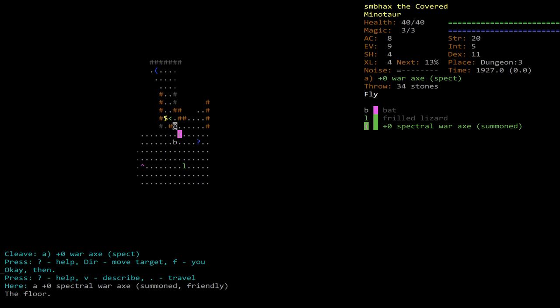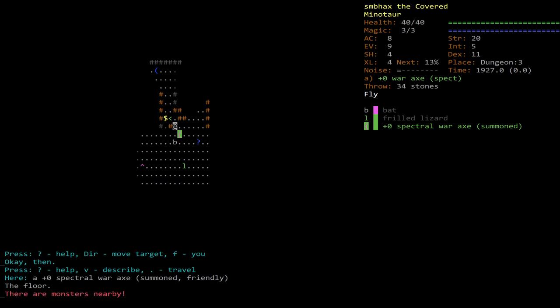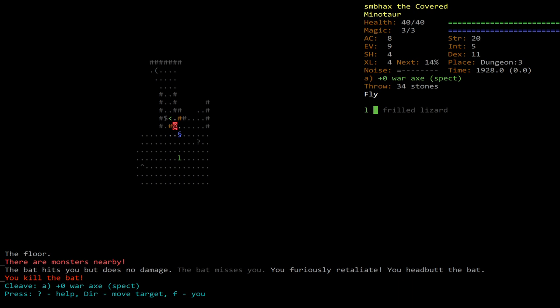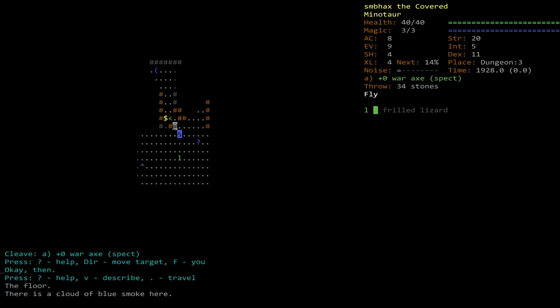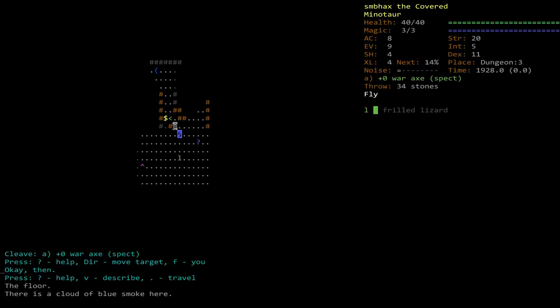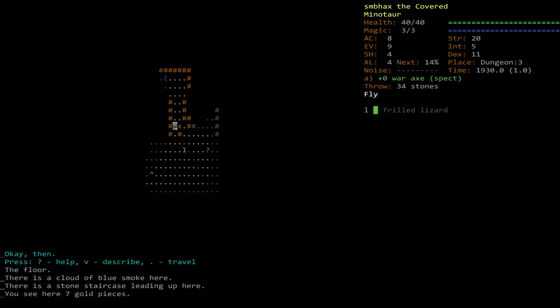Well, we still have a bat to deal with, so what if I just wait and see what the spectral war axe does? The bat hits me but does no damage. Oh, so I just headbutted it. And it looks like the spectral axe just vanished in a cloud of smoke. Clouds of this kind an adventurer makes will vanish quickly once outside their sight. All right, well, we still have to figure out exactly how that's going to work.